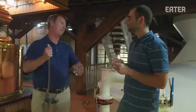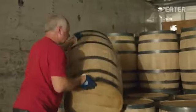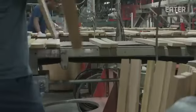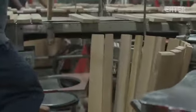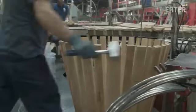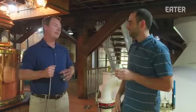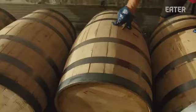So this will get cut to 110 proof and then put in one of those brand new oak barrels. What do those barrels cost you? I don't want to get too much into that, but they're going to be upwards of $100, $200 easy. Oh my God. So when you buy a bottle of Maker's, you're buying some stuff. Yeah, it's not cheap making good whiskey. I can tell you that.